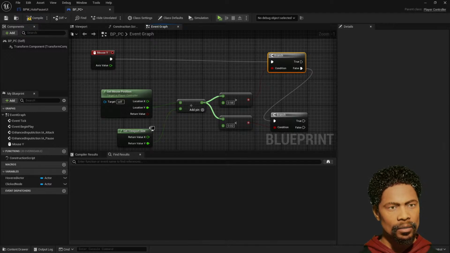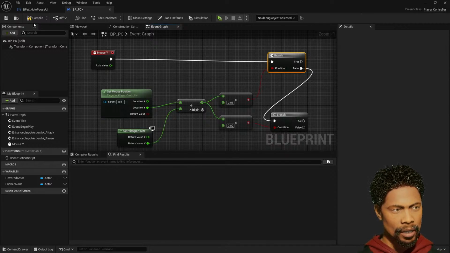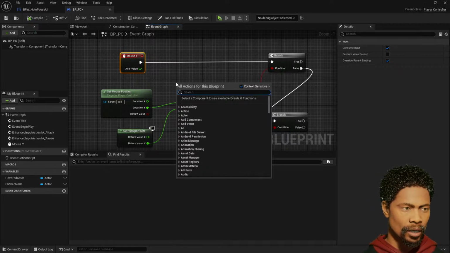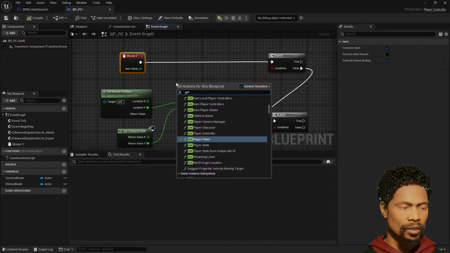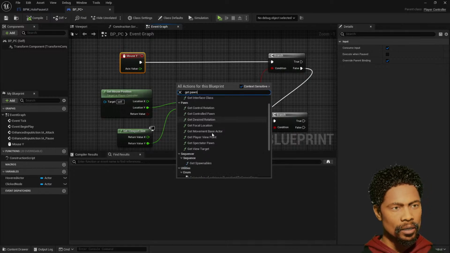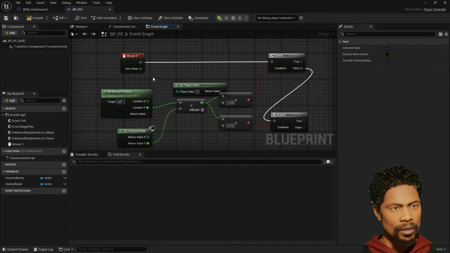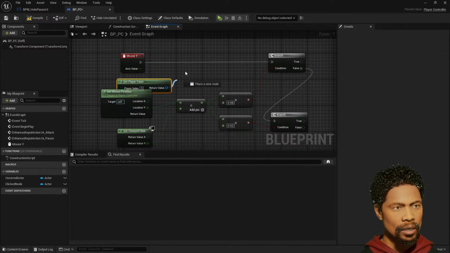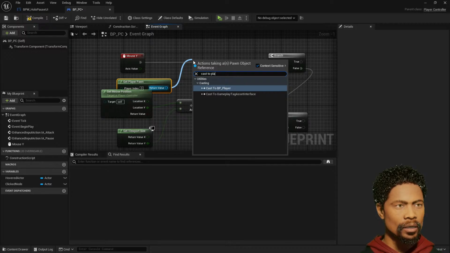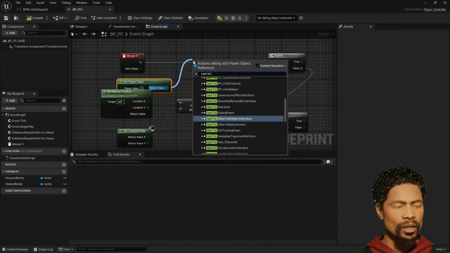Here's what I'm thinking about now. Because here's the thing, I don't quite have a way to move the mouse. I need to see, get player. Maybe we can just get player pawn real quick. Cast to player. Or no, not to player, but cast to character.